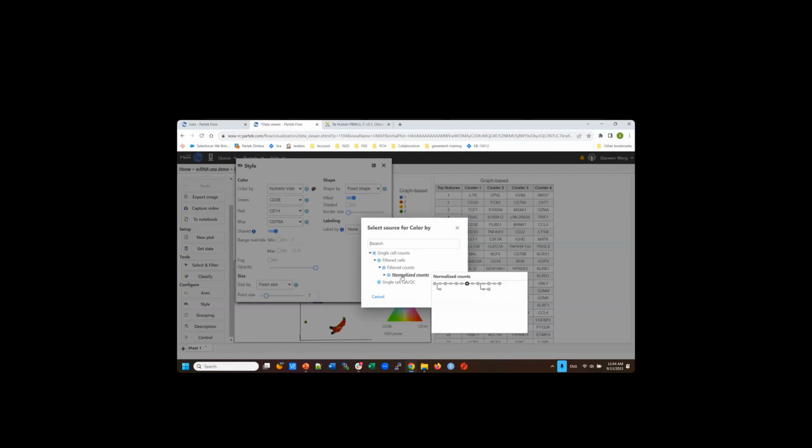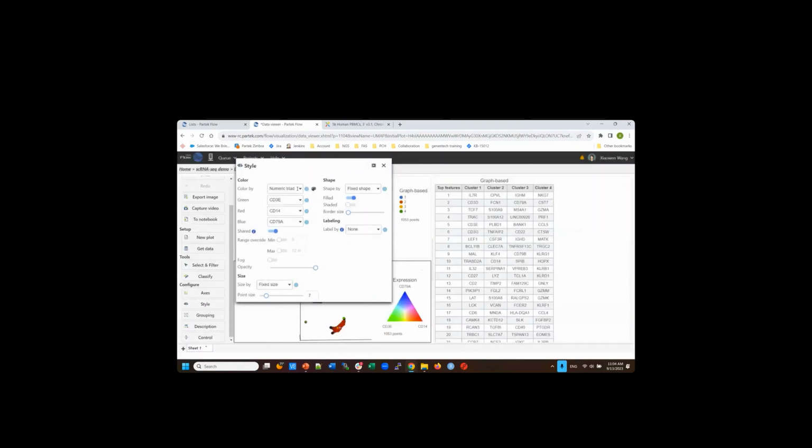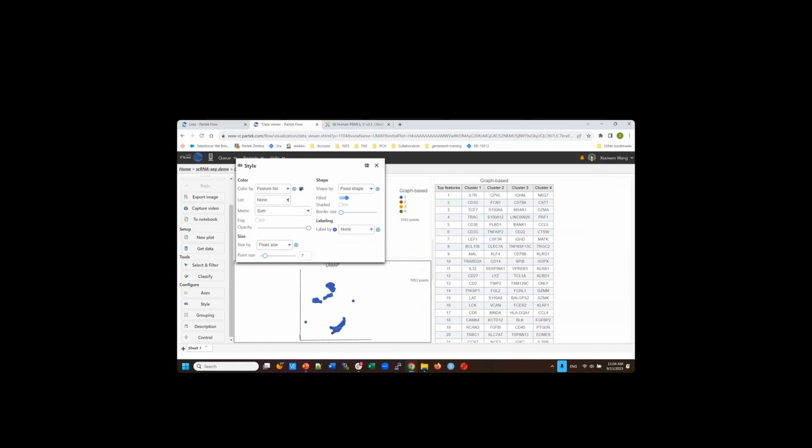So make sure you choose the normalized count data node, which is already my default here. And then you're going to choose the color by feature list. And you're going to choose your feature list. Suppose I have B cells. And now the metric is using the total count of those 92 genes. You add them up for each cell and then color the cell. Or you can use the mean, whatever, the scale will be very similar. Only the maximum is different, but the color probably will be very much the same here.